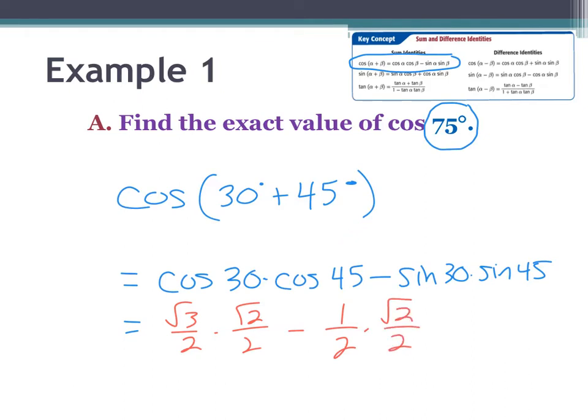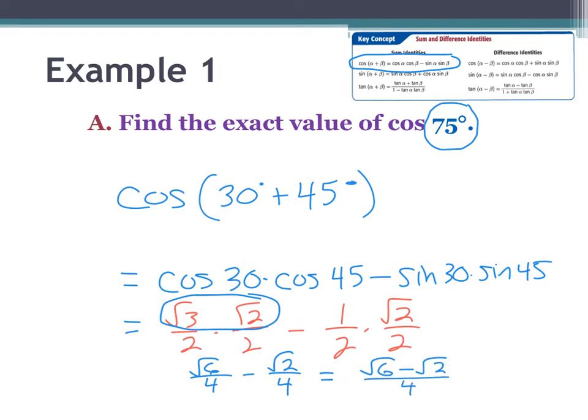Now, when you're multiplying fractions, we really multiply straight across. We don't do any cross multiplication here. When they're the same root or the same radical sign, we can multiply those underneath. So the first term would be square root 3 times square root 2, which is square root 6, over 2 times 2 on the bottom, which is 4. And then in the second term, we get square root 2 over 2 times 2 on the bottom, which is 4. Notice they're the same denominator. If they weren't, we'd have to combine these as one, getting a common denominator. But since they are the same, I can write that as the square root 6 minus square root 2 all over 4. And that would be my final answer for this problem.